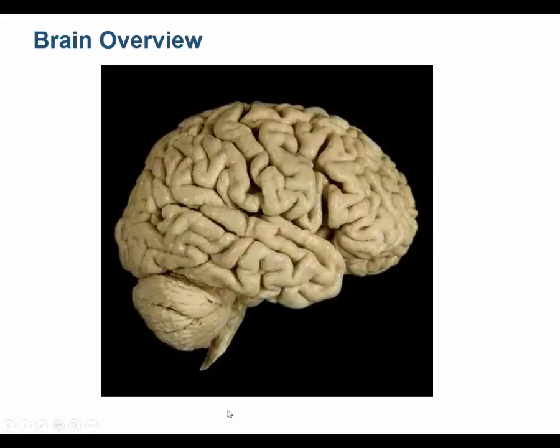Now, she mentioned nuclei in that video. I want to remind you what a nuclei is. In the nervous system, because we're not talking about protons and neutrons here, we're not talking about a nucleus of an atom. Nuclei in the nervous system are a collection of soma. Now, nuclei specifically are a collection of soma in the central nervous system.